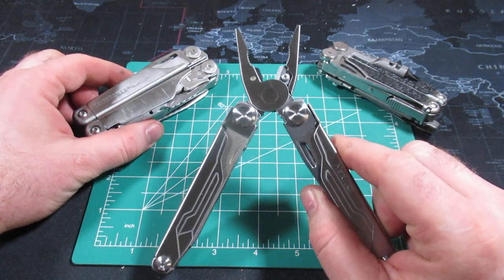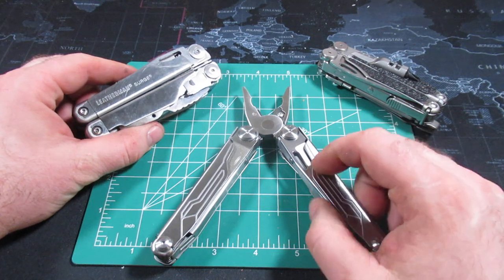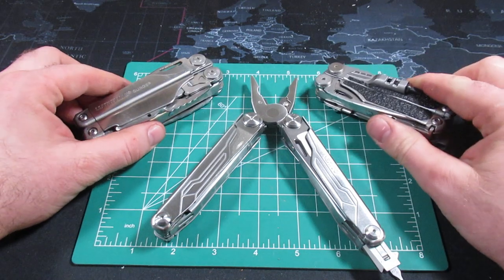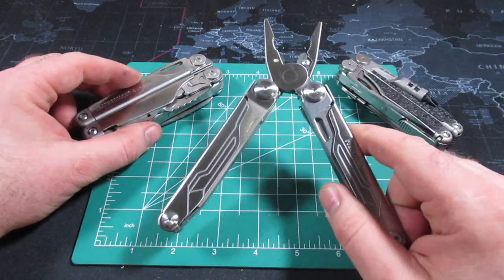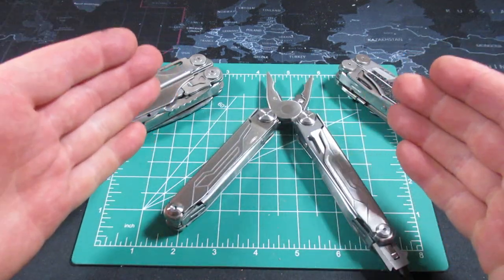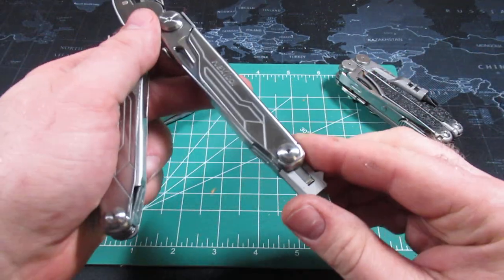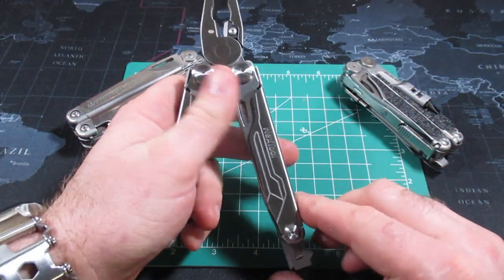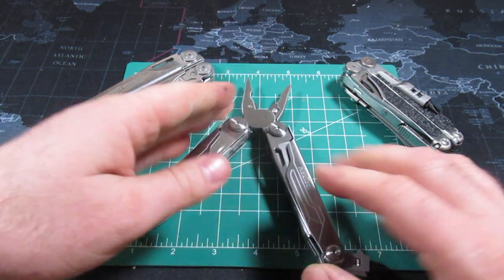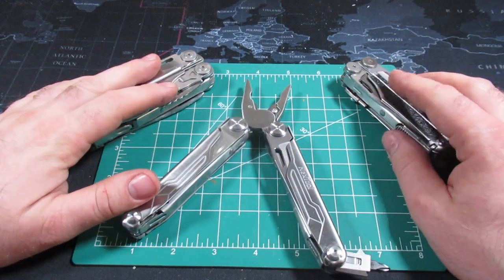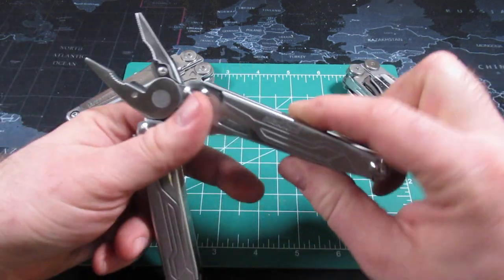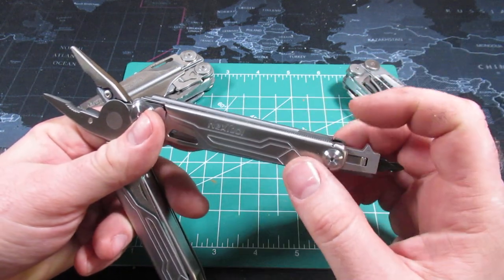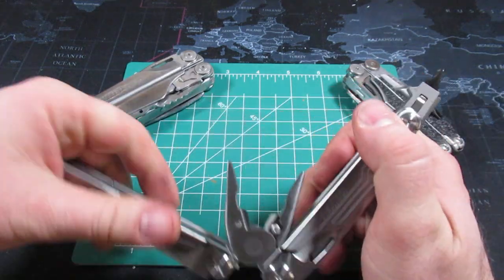So this is $53. It's cheaper on AliExpress, but on Nextool's own website, it's $53. Leatherman Surge, $150. Leatherman Wave, I think it's $120, $110 now. So this is a very cheap multi-tool. Basically this is your in-between between these two, a sort of middle ground for a fraction of the price. It's a third of the price of the Surge. It's more than half less than the Wave. And essentially it is very close to both, but you lose locking inner tools.